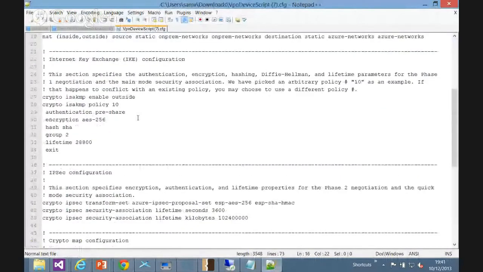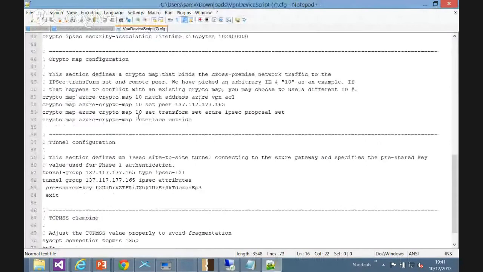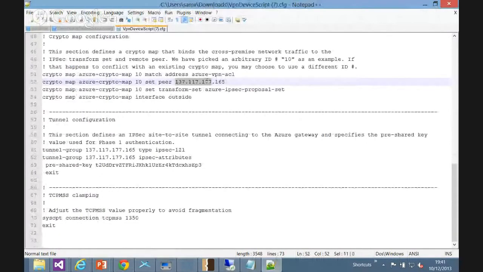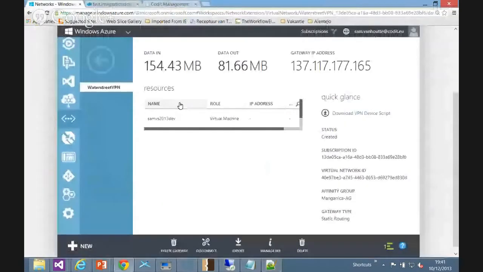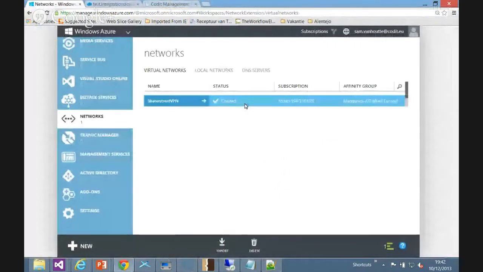And it's much better than it was in the past, because in the past all these values you had to replace them yourself, and that was, let's say, my nightmare. Now it seems pretty nice. And then locally, this is the script that I had to execute on my Cisco. If I would have a Juniper, it would be the same, a different script, but same concept. And for the Windows server, I think it's a PowerShell one. So that's where you set up your VPN from the cloud.